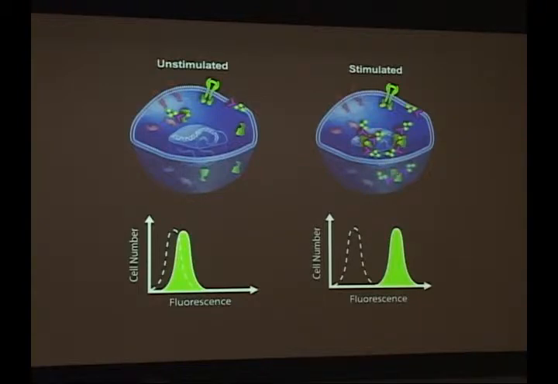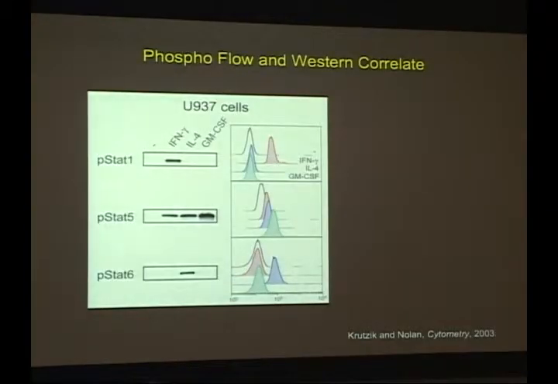So then going back to the signaling molecules, if you had a good robust induction or a high level of phosphorylation in, say, a disease, you should see a higher level of fluorescence that correlates to the binding of that antibody to the inside of the cell. So you have this nice increase in signal. Just to correlate it back to what a Western might look like, a band in a Western blot correlates to a shift in your phosphoflow.